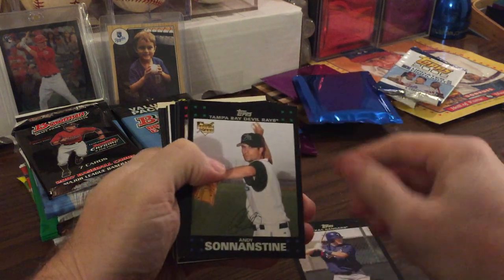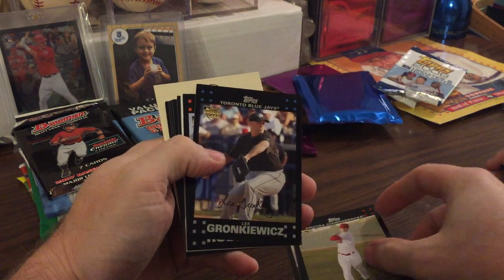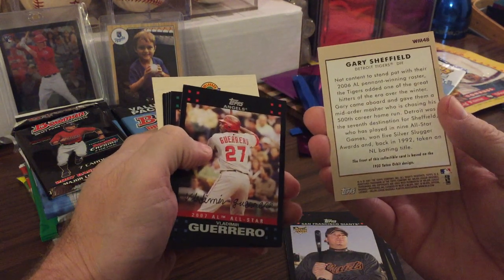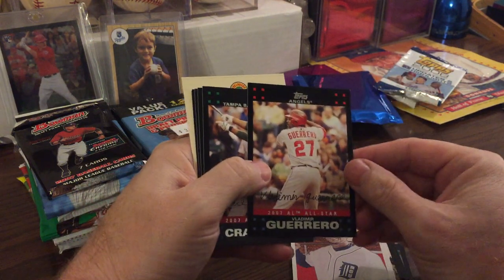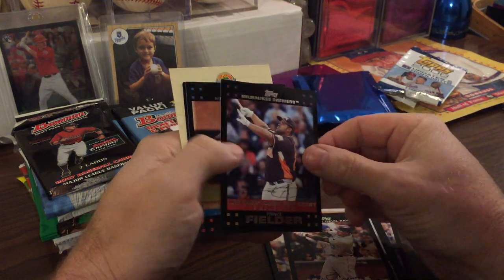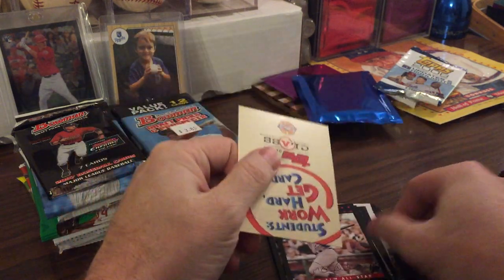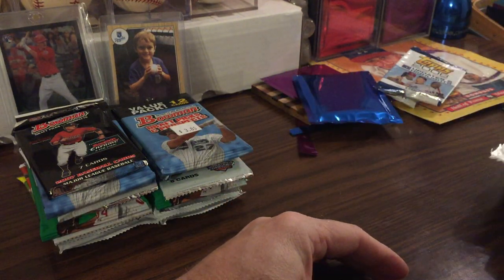Travis Metcalf. Some good rookies - who's this? Gary Sheffield. Is that the Walmart version? I'm not sure. Vladdy Guerrero Senior, Carl Crawford. What is that number? Prince Fielder - no, it looks like it's the All-Star in the Home Run Derby. There's a Derek Jeter - not bad! Which one are you opening now? The 2007 Bowman - there's any number of rookies, pretty much the same year: Lincecum, Upton, Morrow, Gordon, Pence, Hunter, Brewer, Brendan Ryan. Let's see - you got a chrome card.